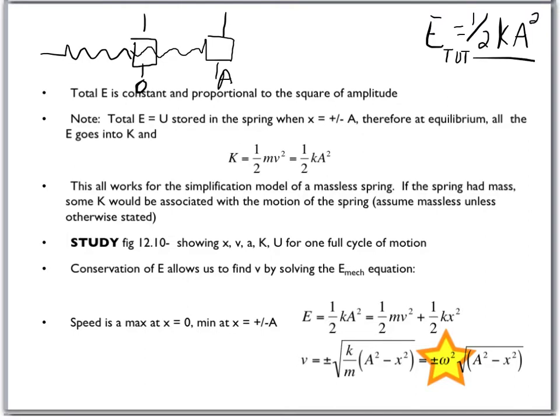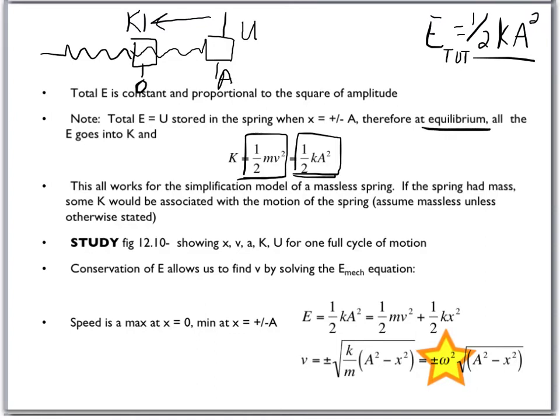So it makes sense that our total energy could be written as all of that energy stored in potential at the maximum amplitude. Now note that the total energy here could be then set to the kinetic energy at the equilibrium position. So although all of the energy is in potential out here, once the thing turns around and begins moving back through the equilibrium position, at equilibrium, none of the energy would be in potential anymore since the spring is not stretched, but everything would be in kinetic. So we could actually set our total energy equal to kinetic energy if we were at the equilibrium position.